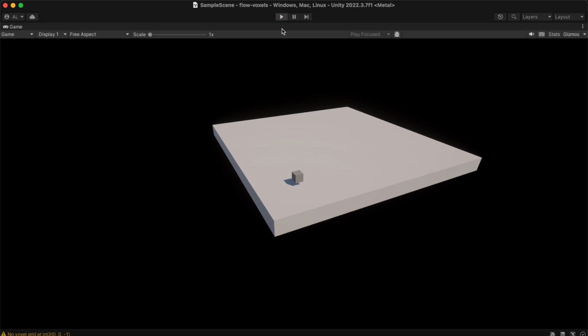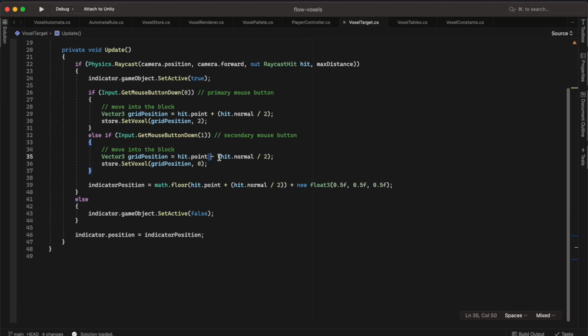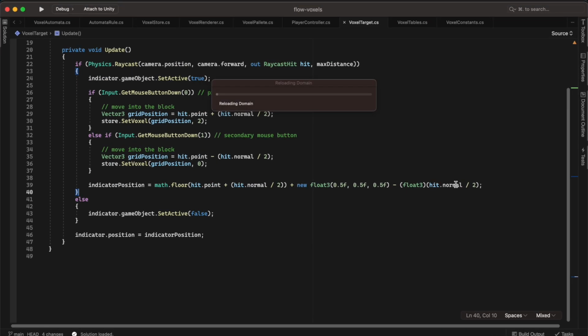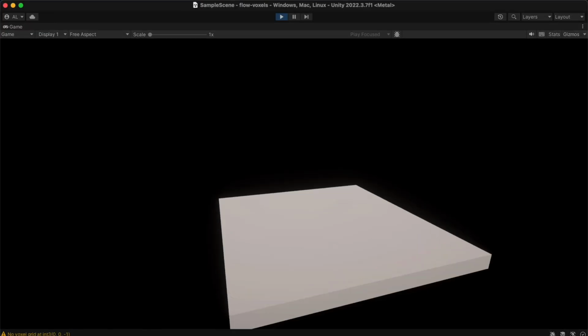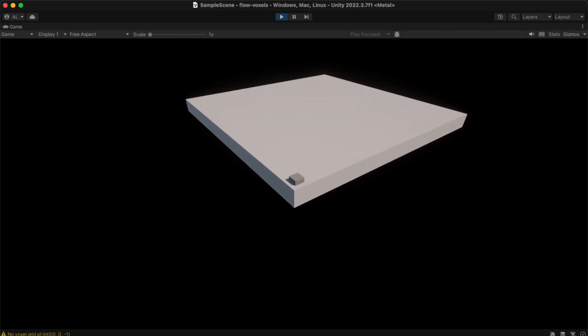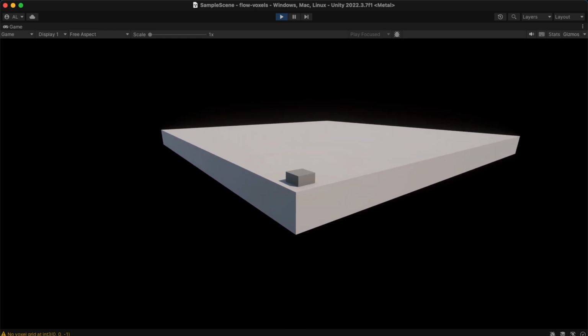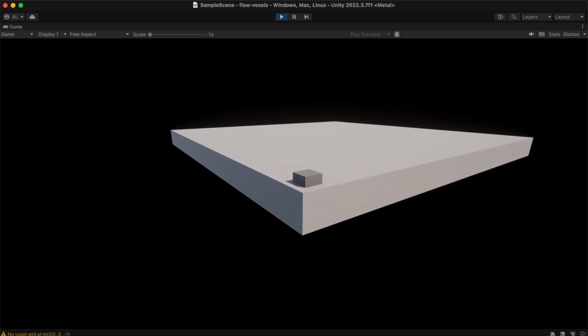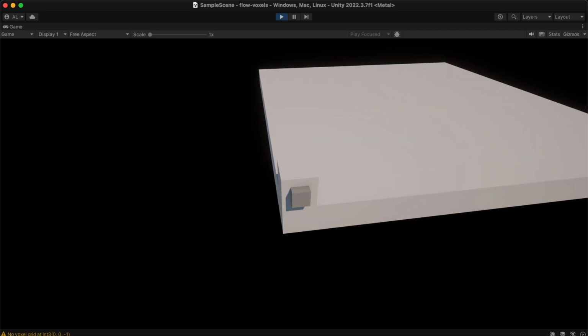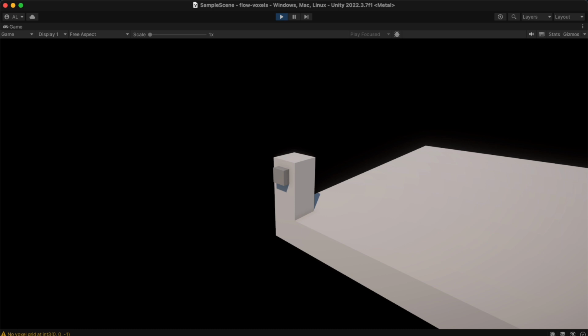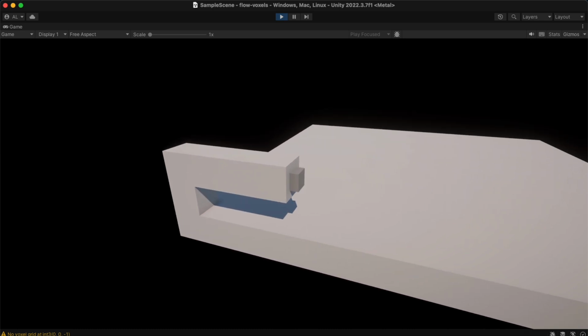But I want to improve this even further. And to do that, what I can change here is simply subtract the hit.normal, so move it into the side of the block. And here we also need to cast this to a float3, so convert it to a float3, because this is currently a Vector3. And now, if we click play, you'll see we do indeed have a very cool block being added onto the sides of our blocks, and this tells us where we're going to be adding a block. So if I click here, we add another block. So just a very intuitive, very simple and cool tool.